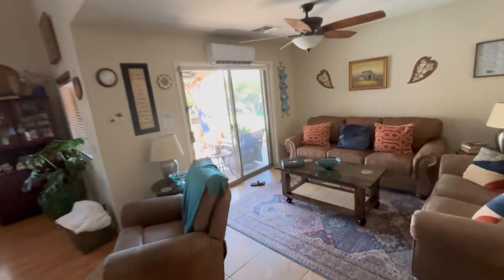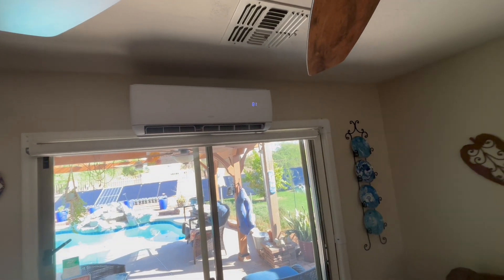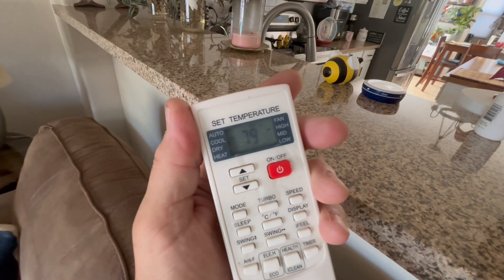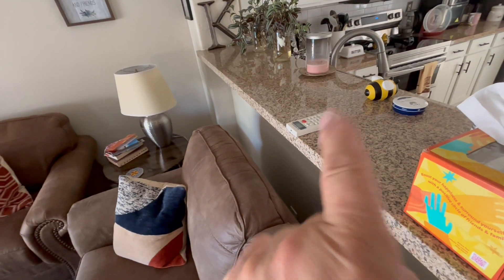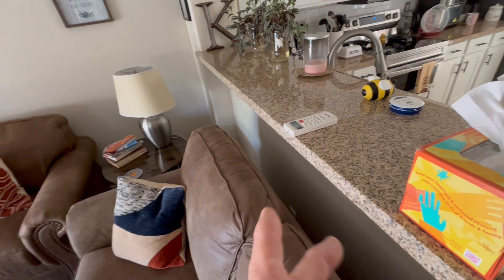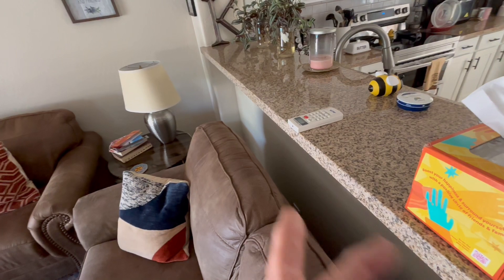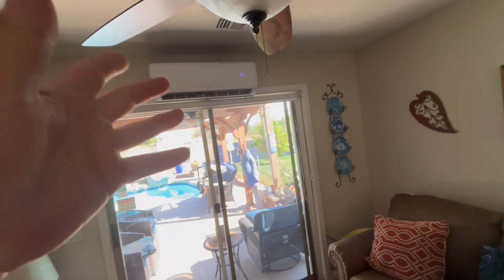It's the same thing over here with my mini split up here. I have this set at 81 degrees but it's blowing out like 35 to 40 degree air, and my remote sitting right here says it's 79 degrees. I just turned this on, set at 81. It will cool this area down — when the remote shows about 75 degrees, I knock it down to around 75 and let it run another 15 to 20 minutes. I check it and it should be down to 70 to 72 degrees and I just keep lowering it down. I'm only using like three to five hundred watts on these instead of 1200 watts.